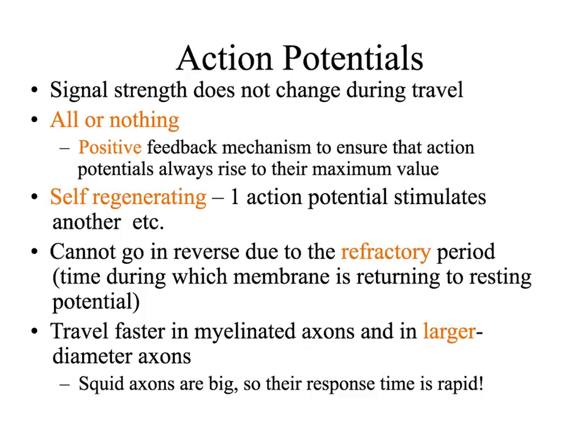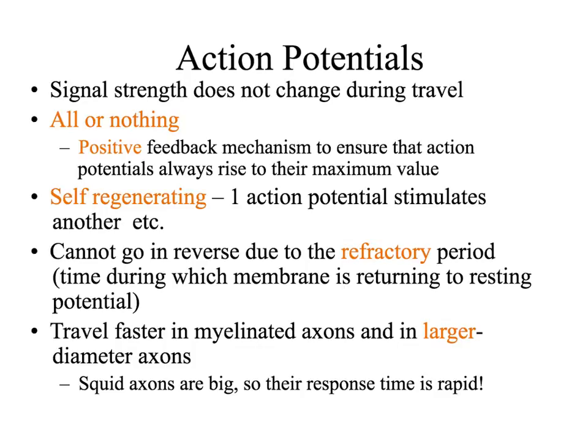All right, some more on action potentials. The strength of the signal doesn't change during the travel down the axon. It is an all or nothing response. There's a positive feedback mechanism to ensure that the action potentials will always rise to their maximum value, or nothing will happen. It is also self-regenerating. One action potential will stimulate another. It cannot go in reverse. It can't go the opposite direction due to the refractory period.